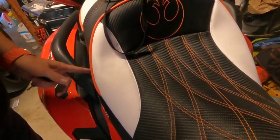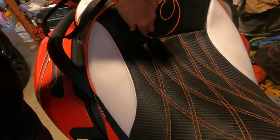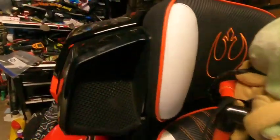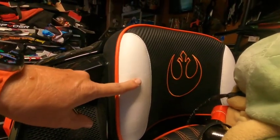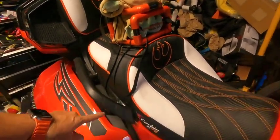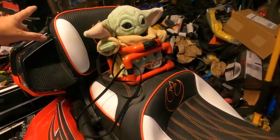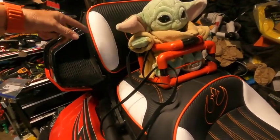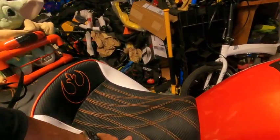This part's vinyl, the sides are vinyl. The embroidery is extra. I paid $50 to have this extra in. The backrest is just a stock rest that's been rewrapped. That was about $220. The seat, almost $800. You can get a rider backrest put in here if you want. Their Corbin backrest for the trunk has probably got some more advanced shapes for passengers. But that's the CorbinSeat.